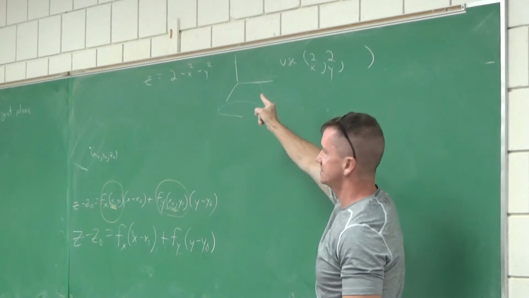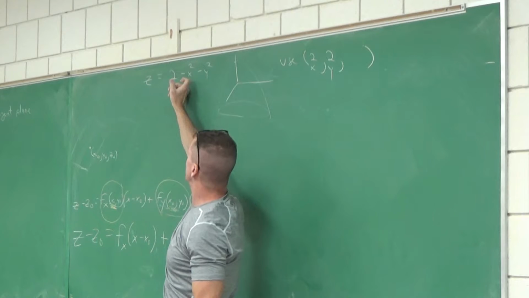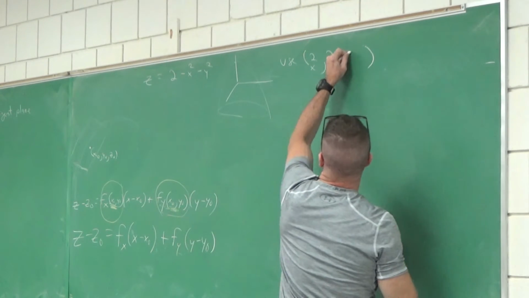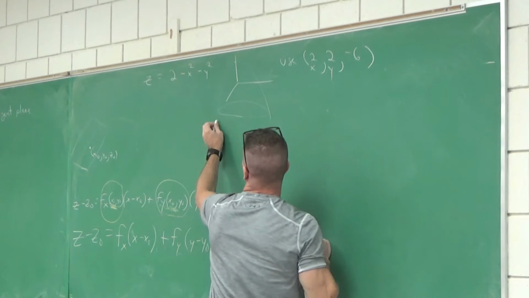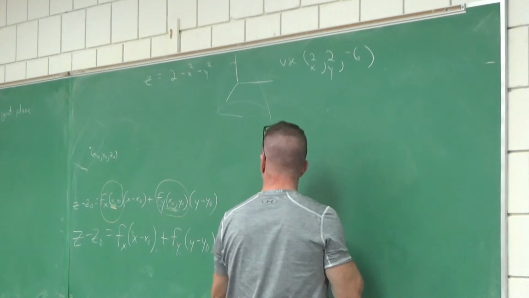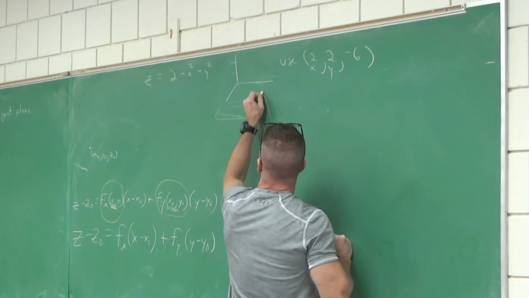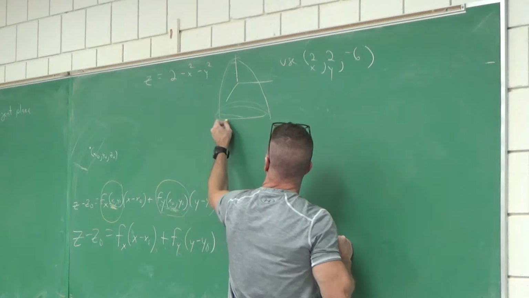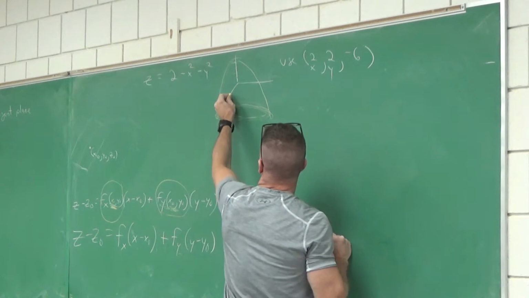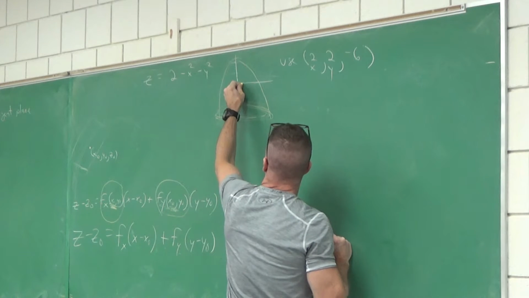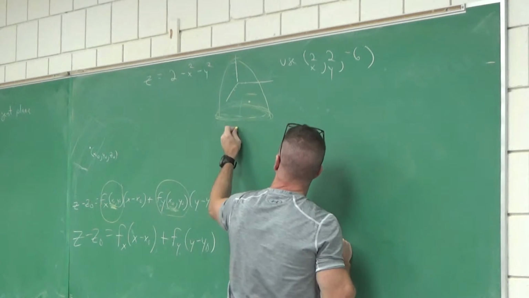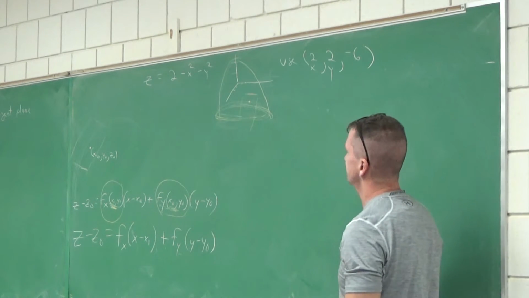How can I get the z value? Just substitute. What's 2 minus 4 minus 4? Negative 6. So we've got this paraboloid going on, like a windsock, right? We're using the point x equals 2, y equals 2, but then it was down at negative 6. And we're just going to get the equation of the tangent plane right at that point.